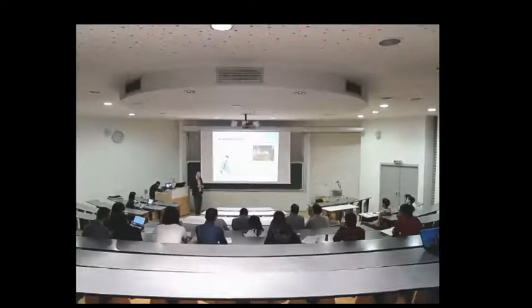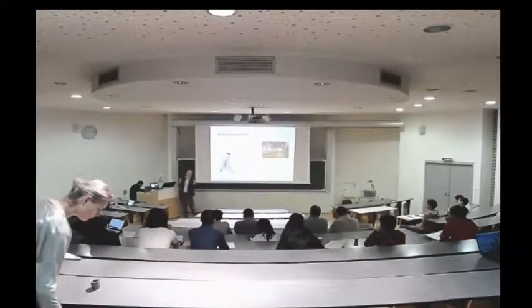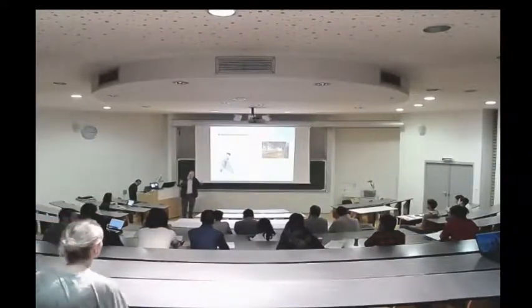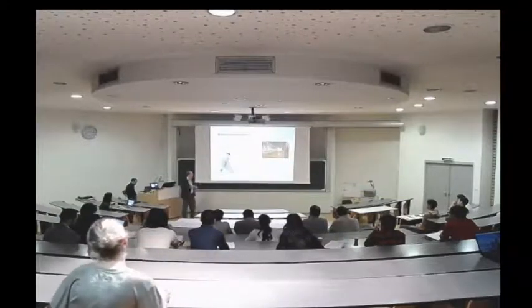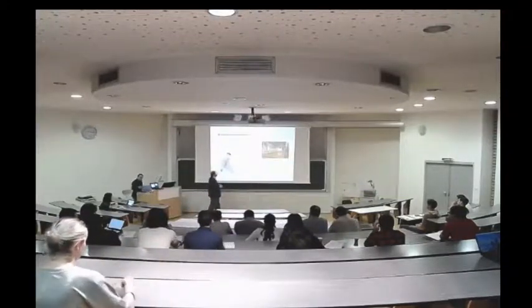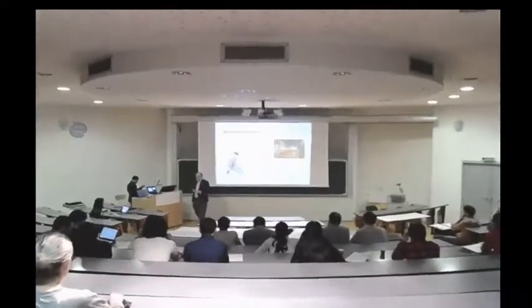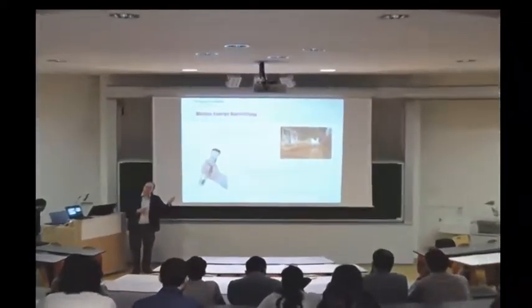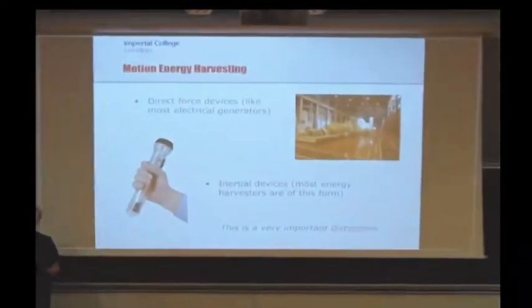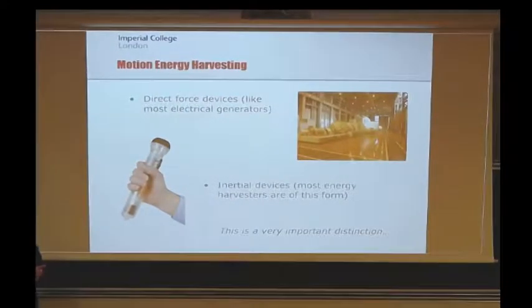And this really comes down to the fact that if you're able to grab hold of both sides of a transduction mechanism, then you can put a very large force onto that transducer. And in the turbine hall example here in a power station, of course you can grab hold of both sides of that transducer, because you can bolt the stator of the machine to the ground and you can attach the shaft directly onto a turbine. So you can get very high forces produced.